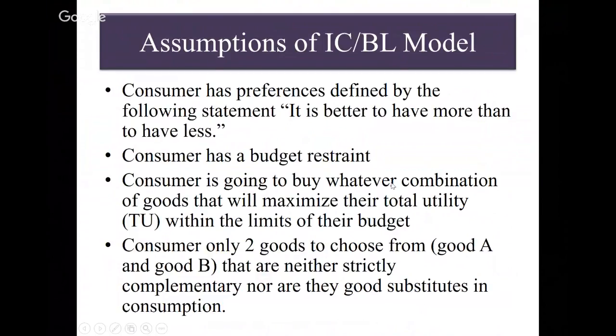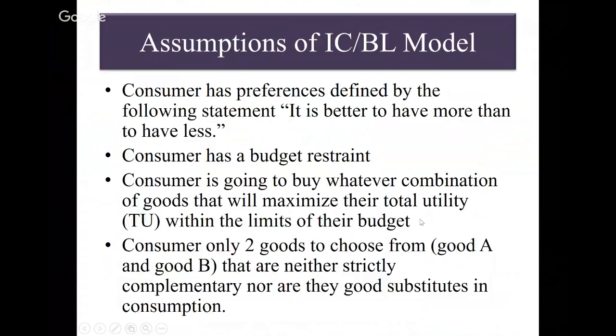Second assumption is the consumer has a budget constraint. They have only so much money available to spend. Now, this model does not allow for borrowing from your mom or your buddy. It doesn't let you use a credit card or take out a loan. If it's stated this person only has $25 to spend on this activity during this time frame, they can't spend more than $25. It is not feasible to do so.